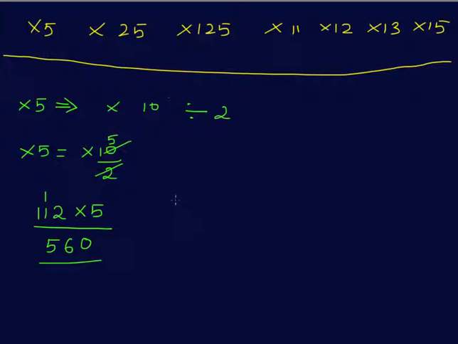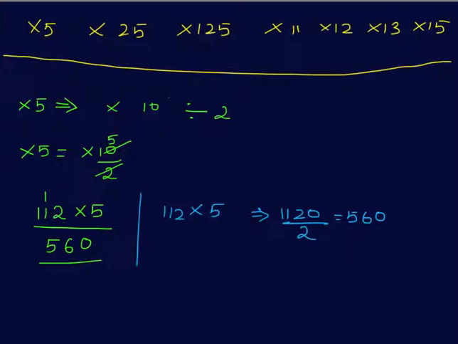Okay, but check out this one. So you have 112 multiplied by 5. In our method, what we do is multiply this number by 10. So what we get is 1120. Now you have to divide this by 2. All you have to do is 5s are 10, and then 6 are 0, 6 are 12, and then you have 0. 560. See, we have an answer much faster.